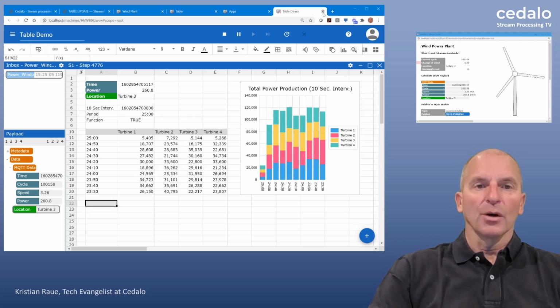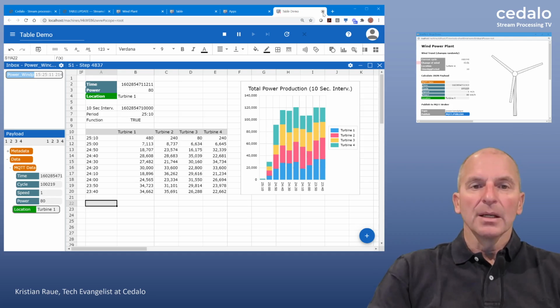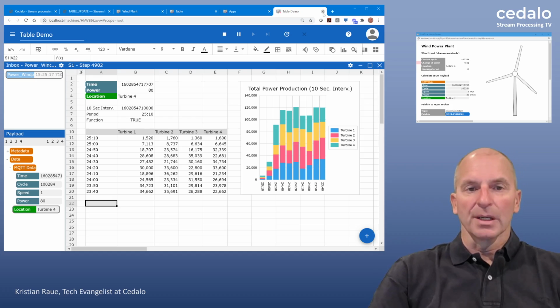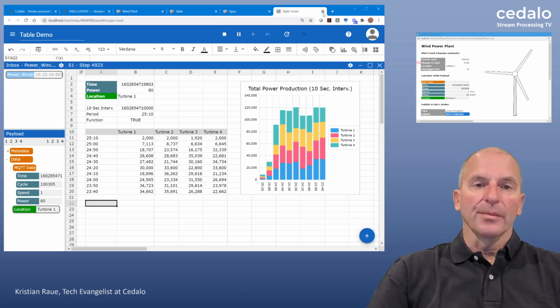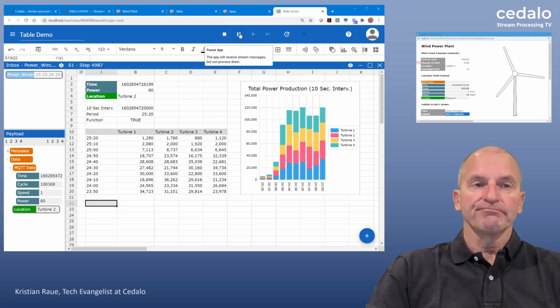The whole application is not running on a desktop, it's not a local application, it's a centralized application that runs as a microservice on a server. It could run on a server in the cloud, it could run on a server on the edge, on premises. So it's very flexible. It even runs on a Raspberry Pi. So we have a lot of flexibility here.